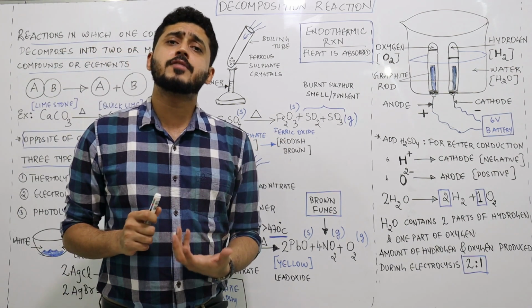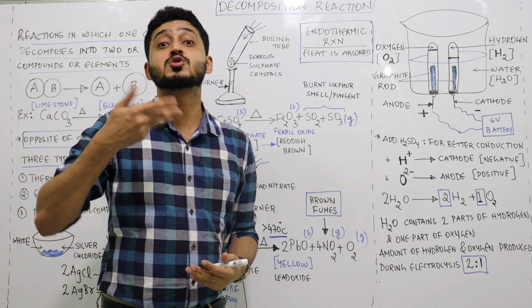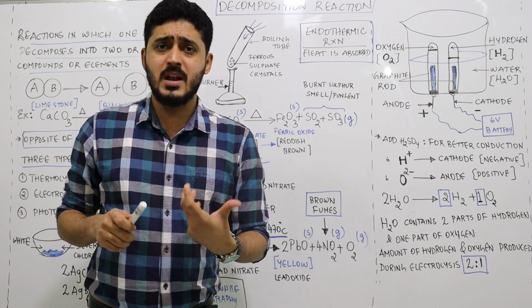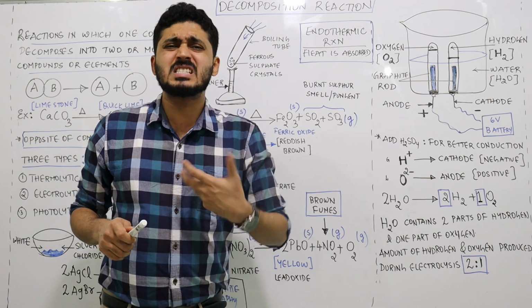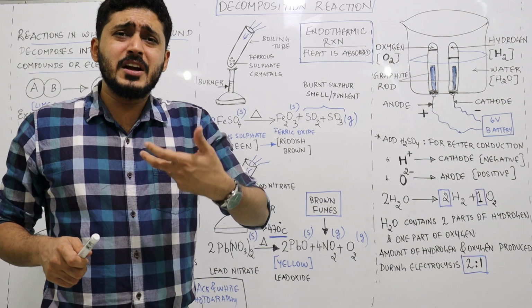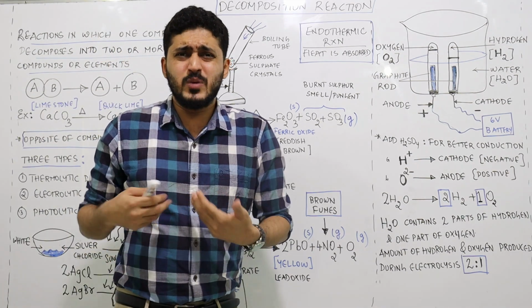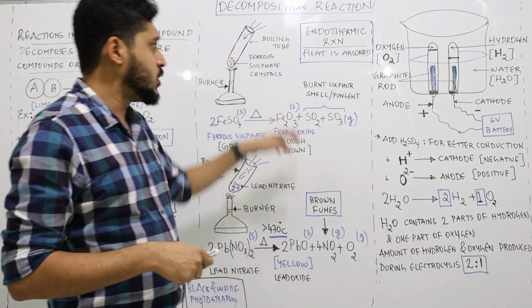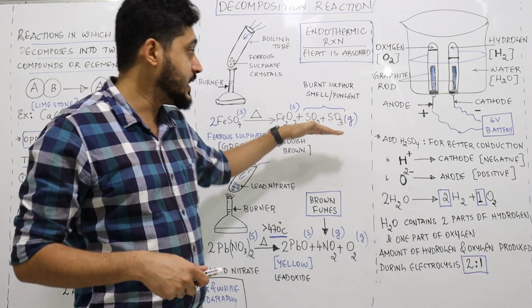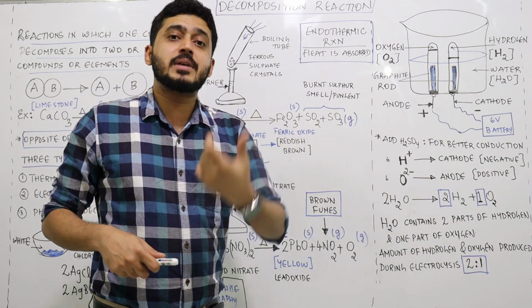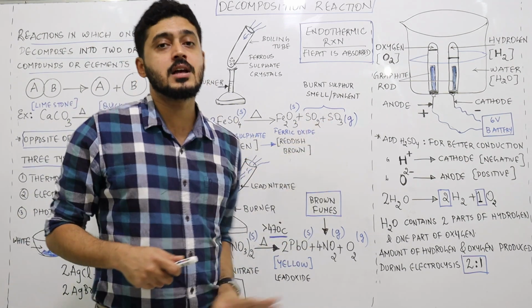Now, how will you identify that sulfur dioxide and sulfur trioxide gases are produced? That is through smell. It will give you a burnt sulfur smell, meaning you will get a pungent smell. Pungent smell means very stinky, like the pungent smell of rotten egg. It's an unpleasant smell. So you have a burnt sulfur smell or pungent smell, and gases are getting liberated.